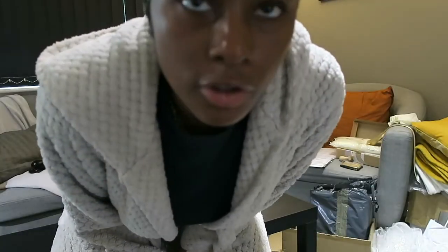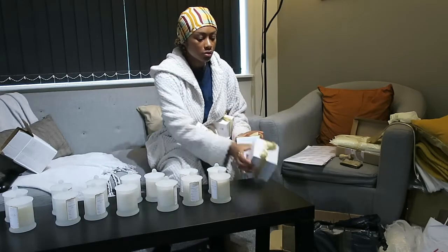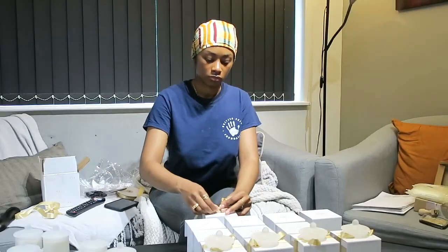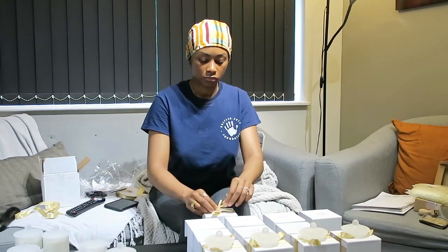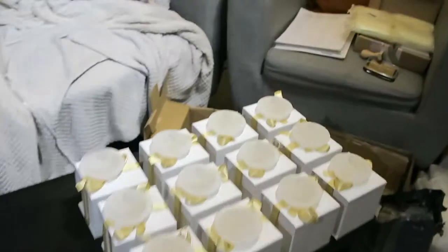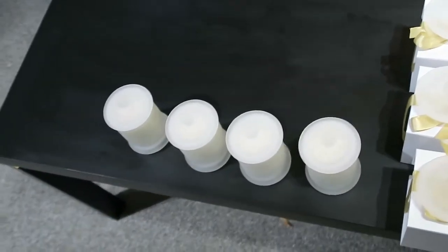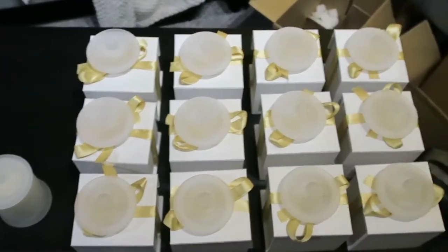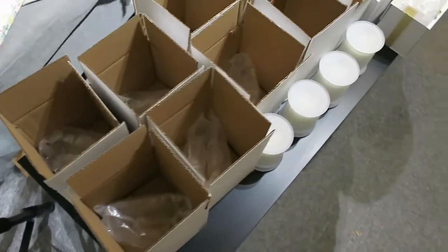Okay guys, I finished my photo shoot and now I'm about to start packing everything up. Okay guys, so I'm done. I don't have any more boxes, so these lot are just going to stay lonely until I get some more. Sorry, that's the washing machine, it's really loud. I'm starving, so I'm going to go eat and then I'm going to continue.